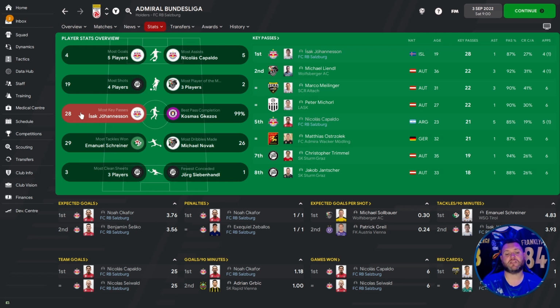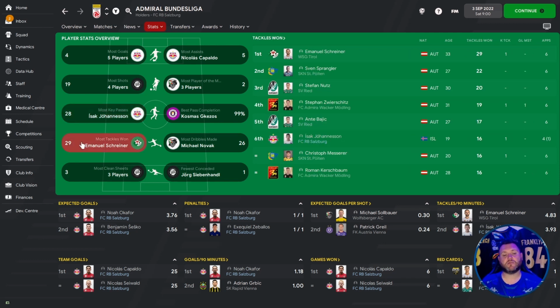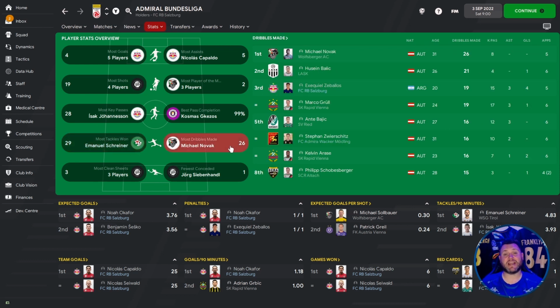Nicolas Capaldo is also on that list. Most tackles won, Emmanuel Schreiner. We do have Isaac Johansson on that list too, so you can see the impact of not only his attacking, but also his defending. I think he is a player that can do box-to-box, so he really is going to be an asset to the club. Ezekiel Zabias, 19 dribbles made, he made the list there.